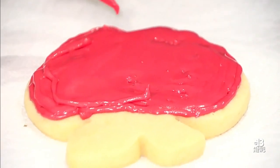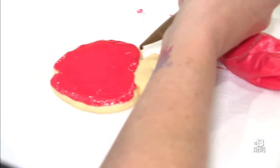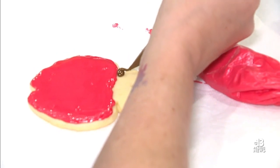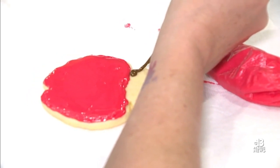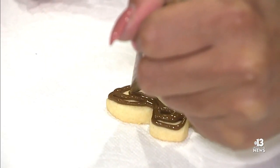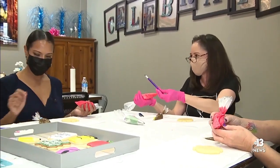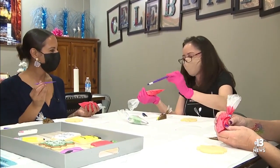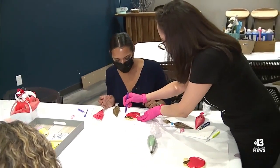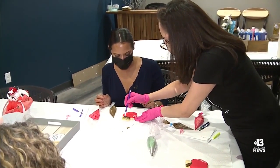Once that was done, it was time for the stem. You just kind of imagine where your stem would be, and you do the same process with the stem, outline it, and then try to get as close to your red as possible. And don't worry, if you mess up like I did, there's an easy fix. We have this nice little boo-boo stick, as they call it, that fixes a lot of stuff. You just take your boo-boo stick, and you wipe away where you had the brown.